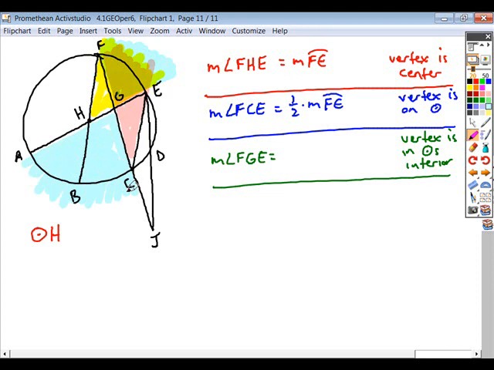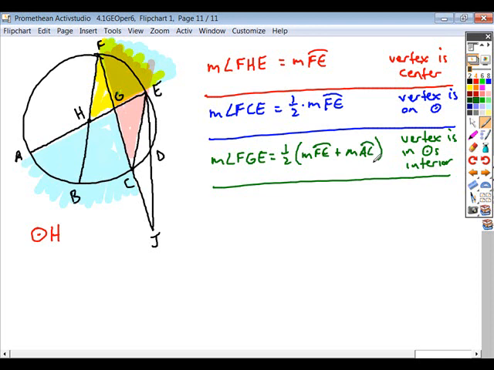So when dealing with the measure of angle FGE, where the vertex is in the circle's interior, you have to consider both the original angle and its vertical angle, and you have to look at the intercepted arcs between each of them. And the angle measure itself is going to be the average of those intercepted arcs. So you're going to take arc FE, add it to the arc that's intercepted by the vertical angle, AC, and then divide by 2 in order to average them. And that's going to be the measure of angle FGE.